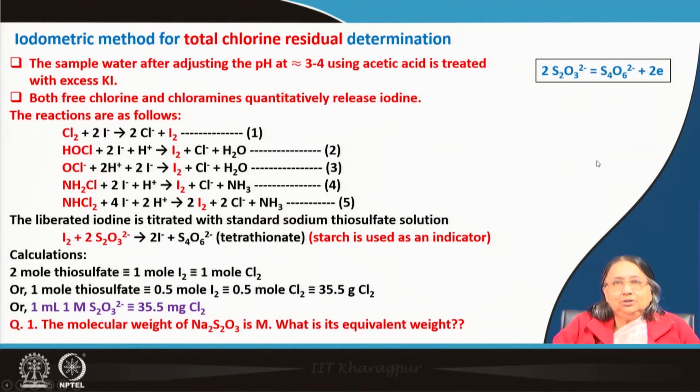Actually, I am giving the answer. Molecular weight and equivalent weight will be the same, because here 2 electrons are involved. Per 1 electron, what is the amount, that is the equivalent weight. So, per 2 electrons 2 moles, so per 1 electron 1 mole. Molecular weight and equivalent weight are the same. But when I give this in the lab viva, most of the students cannot answer properly. They write m by 2, somebody writes m by 4, like this 2m.